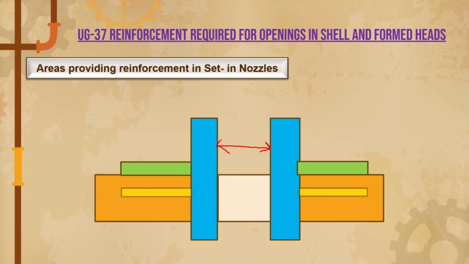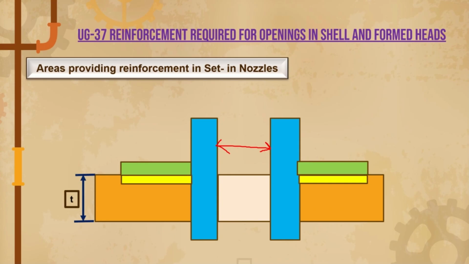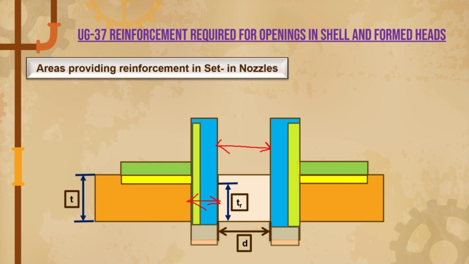That means extra thicknesses in the nozzle and shell area will act as a reinforcement. That means inbuilt reinforcement, and this thickness also acts as a reinforcement. And whatever the inside portion of the nozzle is also acts as inbuilt reinforcement. If you want the required area for reinforcement, you need to consider all this. You need to minus these yellow color ones and this inside nozzle area. I hope you are getting the point, guys.